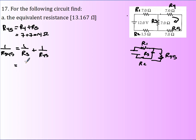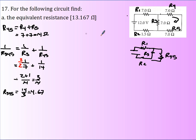Let's see what this is. So R3 is 7 ohms, so it's 1 over 7 plus 1 over 14. My least common denominator is 14, so let me do my 2 over 2 here. All right, so that becomes 14. So this is 2 plus 1 divided by 14, or 3 divided by 14. So R345 is equal to 14/3. Now, you can leave it like that, or you can get a decimal number. It doesn't matter. Let's go on and find it. It is 4.67.